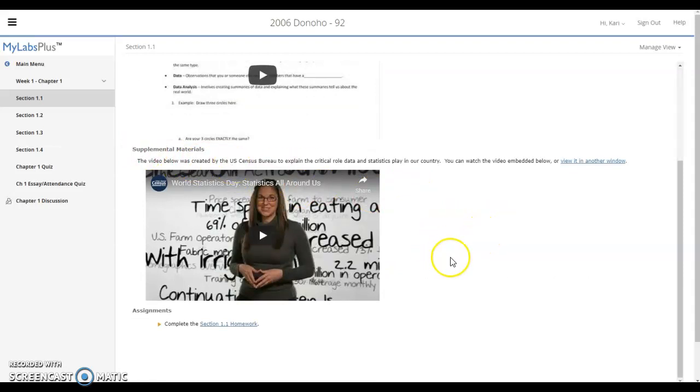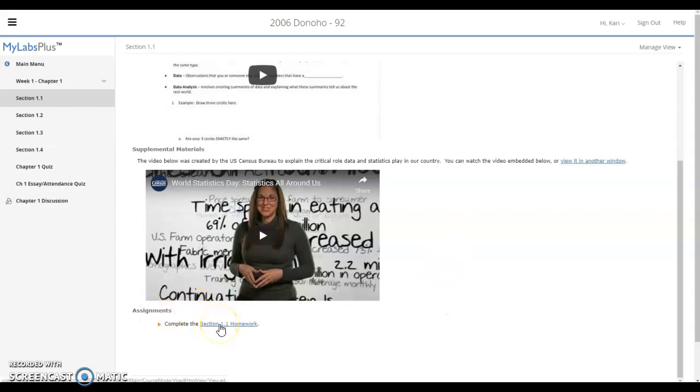After that, there will a lot of times be a supplemental material area. That's exactly what it is. It's supplemental stuff. Nothing below the notes is technically mandatory, but it's other videos that I have found online that I think are great, that explain things maybe in a slightly different way or a similar way as I would, or different formulas or ways to remember your formulas, notes, stuff that I just think is really helpful for you. So there's not necessarily anything in that supplemental area that you have to do, but I would always give it a good look over. There's a lot of times, this one's very short, section 1.1 is short, but there's a lot of times a lot of good stuff in there.